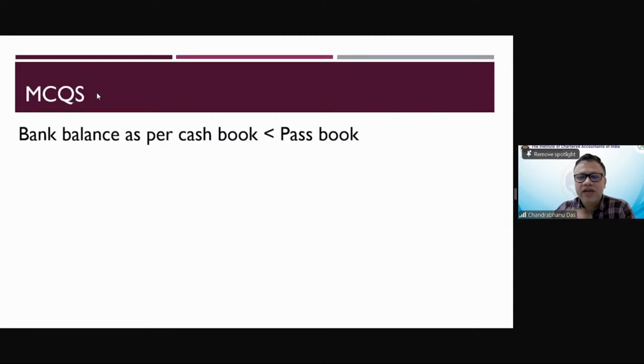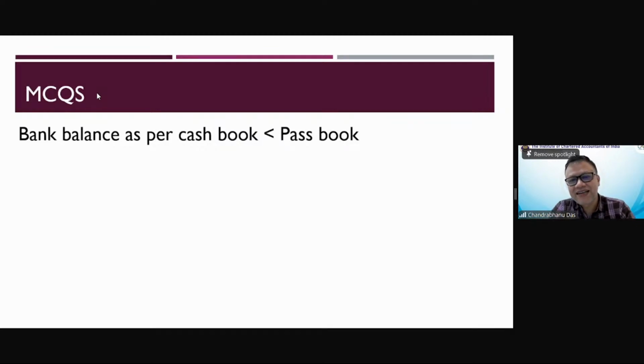So what I was saying is that with the final revision, we will talk on these MCQs. This will help you understand what the cash book and the passbook are, and when reconciliation is needed. First of all, as I said, in any bank reconciliation you focus on three things: TTE. TTE means timing, transactions, errors.